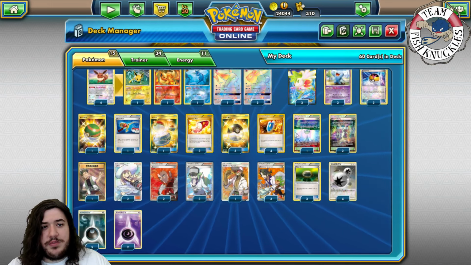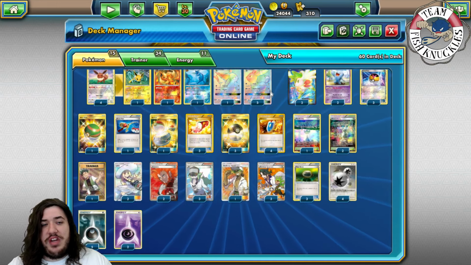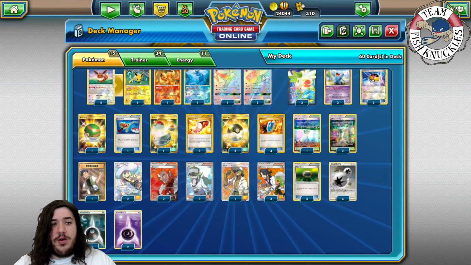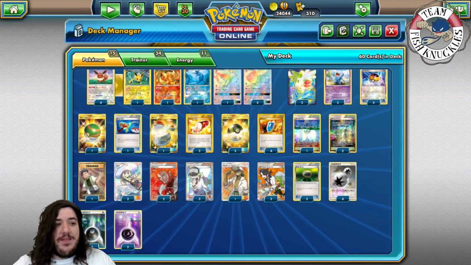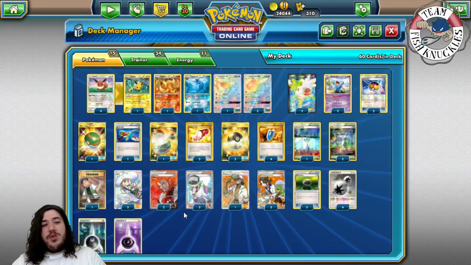3 Sycamore, 3 Float Stone, 4 DCs, because you need that for Psychic and Shadow Bullet. They both need a color energy like Psychic or Dark, and then a DC to attack, and 5 Dark and 2 Psychic energies. Once again, shout out to Mac. He's the one who hooked me with the list.